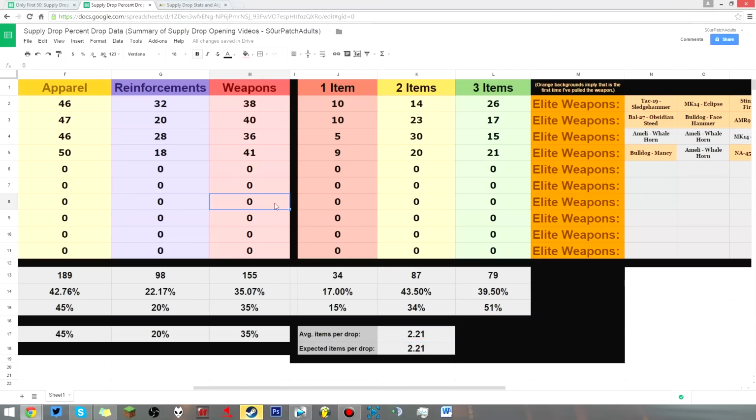It's not 2.215, which is what it would be if I add just one more item. It's exactly 2.21. I just found that really funny. Anyway, that about does it for all of these stats.